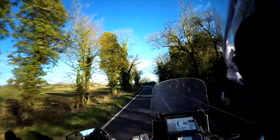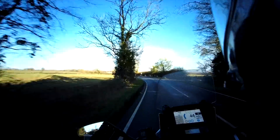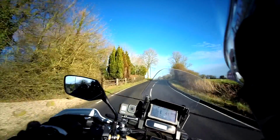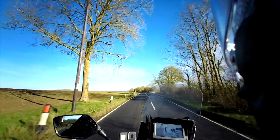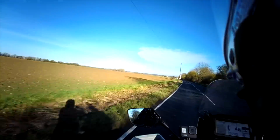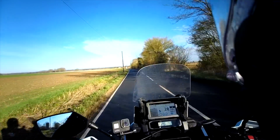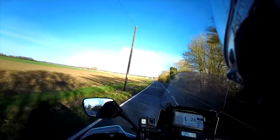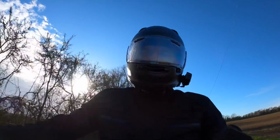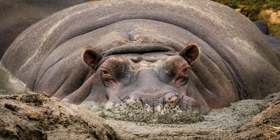Idiot. The handling in this bike is really sweet. It's just confidence inspiring. The brakes are fantastic, nice feel on the brakes, good bit of modulation, but if you need to bring yourself to a halt, they will do that pretty quickly. Not too much dive on the front, and that's for somebody like me that weighs over 15 stone, so with all my gear on, I'm significantly heavier.